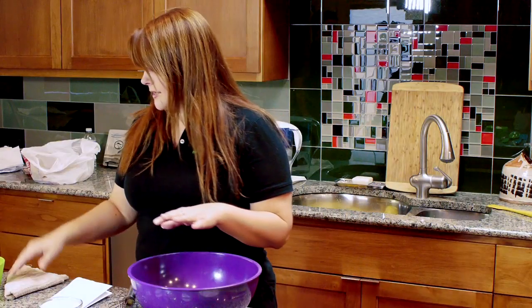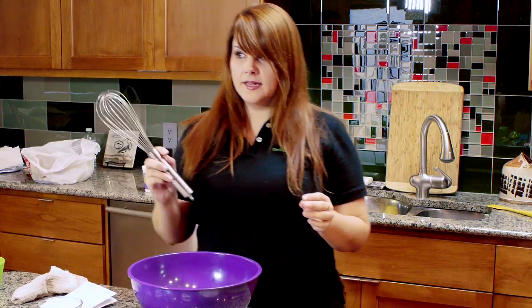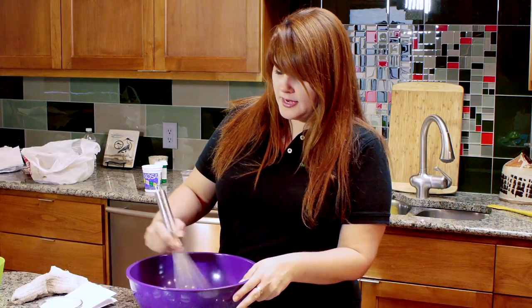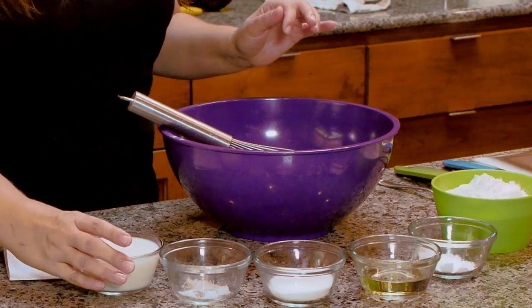Two eggs. Put the shells in my compost pile, and I'm gonna mix it up a little bit with my whisk. This is a whisk. And I'll just make everything blend. Pancakes are one of those things, you know, a lot of people get them special when they go out to eat. They're not hard to make at home.